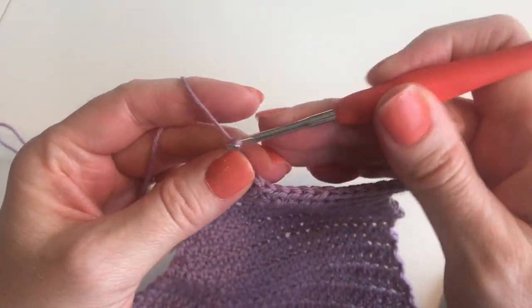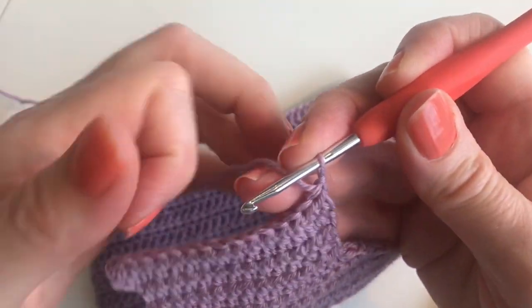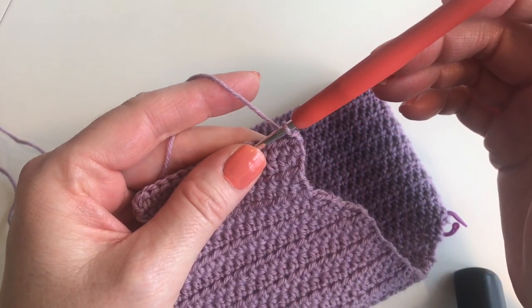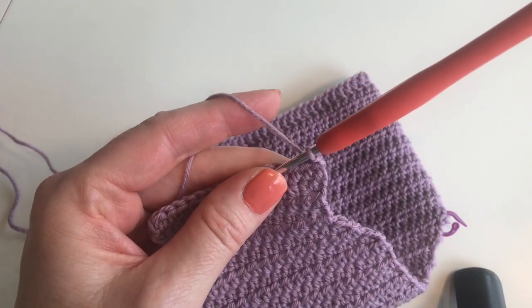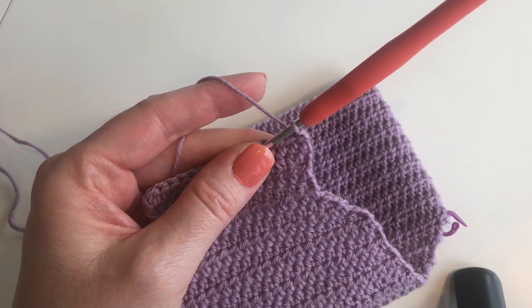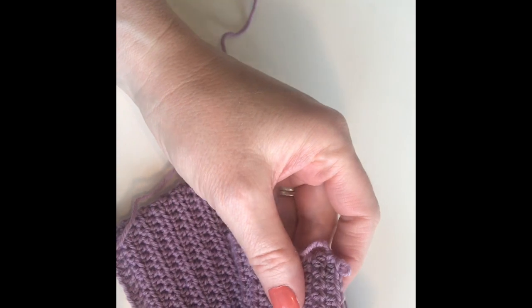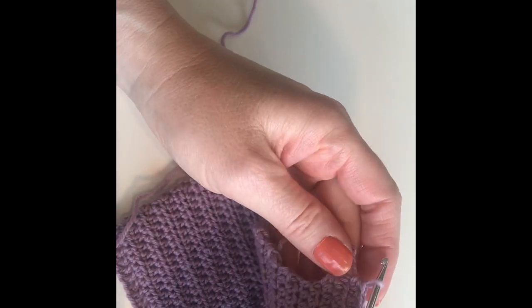So you just do as you do when you are not increasing or decreasing, okay? And I'll meet you back when you are finished with that last 16th row. Okay, so that was the last row of 16.